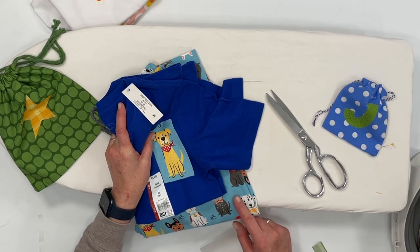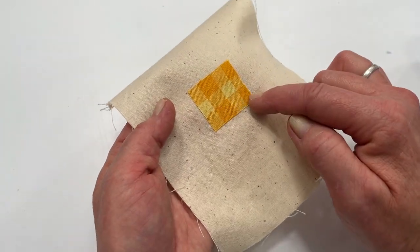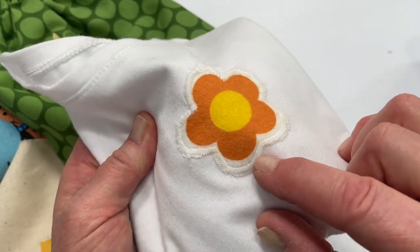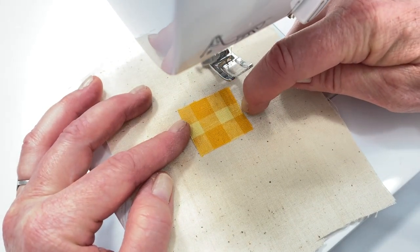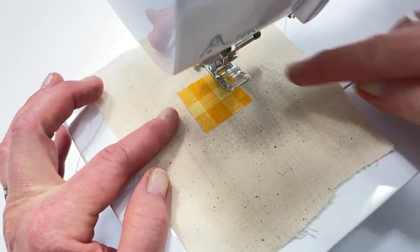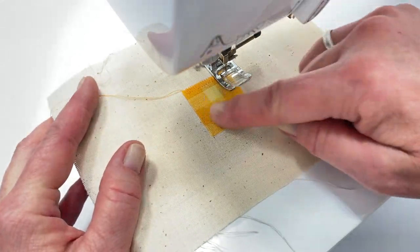I do have a tutorial showing you how to make these PJ pants and how to make these bags. If you have an item that you've appliqued something onto and it's going to be washed a lot, you may want to do some satin stitching — basically a very short zigzag stitch around that item, like I have on this t-shirt. I've set my sewing machine to a zigzag stitch, the width at 4 and the length at 0.5 to 0.7 — just see what looks good. You want the outside of the zigzag stitch to be right on the edge of the applique. Try some on scrap fabric in case you've never done this before.